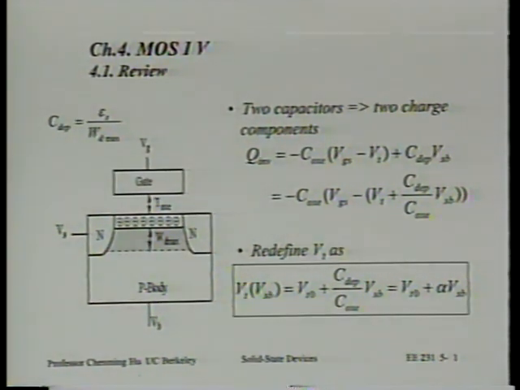So chapter 4, we start a new chapter. We're talking about MOS-IV. 4.1 is a review, and by review, I would like to use this opportunity really just to kind of review what would be typically covered in an undergraduate level of MOS theory discussion. So we'll use this hour for that. But even there, you will see that I'll introduce some twist, all right? I don't think you have any problem with that, but hopefully this will make it a little bit more interesting for all of you. All right.